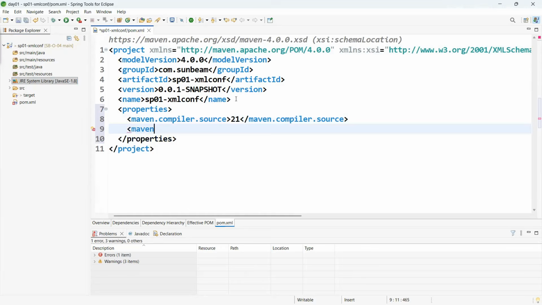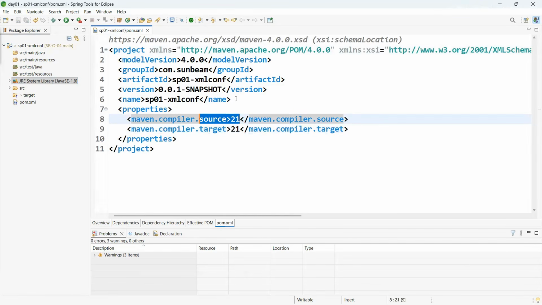And second thing, it is maven.compiler.target. Target means जो JVM में यूज करने वाला हूं, जिसके अंदर मेरा डॉट क्लास फाइल रन होने वाला है, that JVM is also of Java 21. So source is saying that Java language version 21 and target is saying that executing JVM version 21. दोनों same है. That is fine.